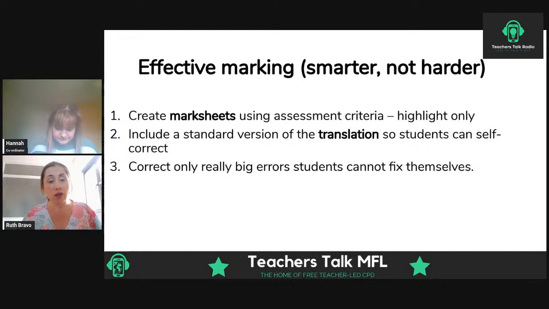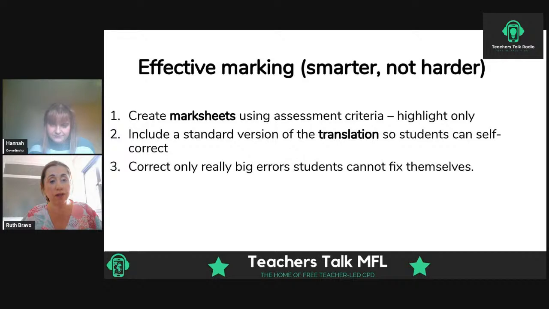And that means that they got the correct version there. We keep all the mark sheets and assessments in an assessment folder in the classroom, so it doesn't walk about. We have that as evidence of progress as well. So if we've got any kind of departmental monitoring review, that is very handy.